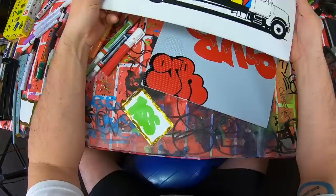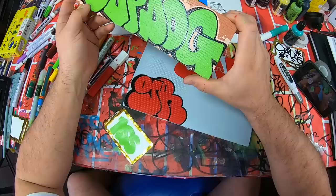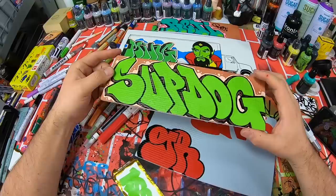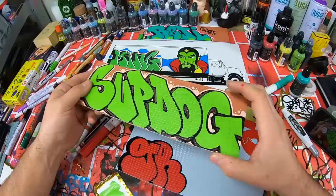We got Sup Dog right here, which I painted off camera, unfortunately. But you can see, this is the... oh, sorry, is this off camera? Hold on. Sorry, my head cam was slipping off there. Anyways, this was the Sublime Green, and let's see if we can get nice and close. Look at how smooth it is. You see that? It's very, very smooth. That's the stuff right here. Not bad. Very, very happy with it.